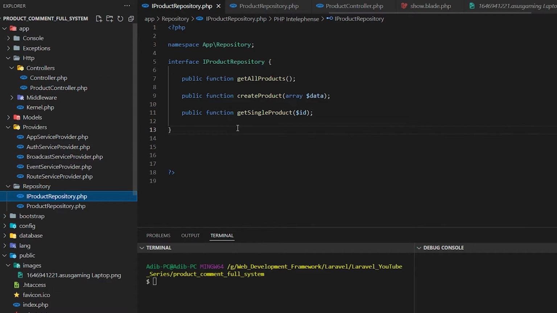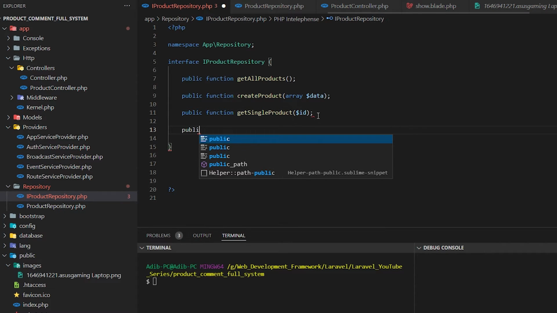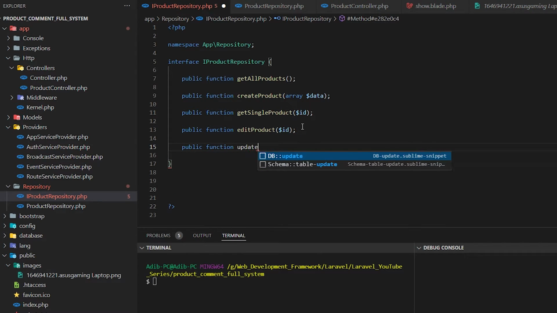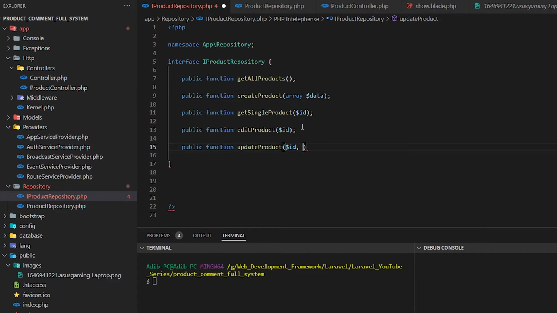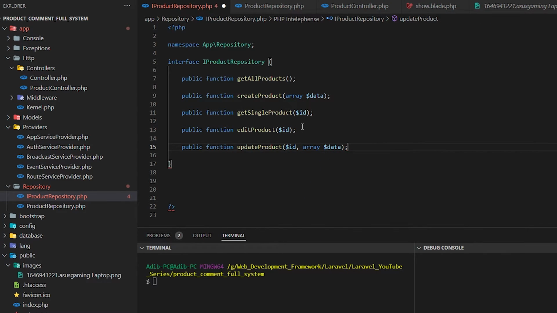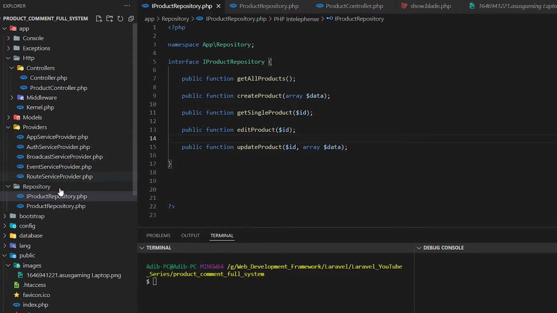So if we go there and here write public function product, here I'm gonna get it by ID to edit some product, and then we're gonna use public function update product, and it will take ID and some array of data so that we can put some data from our end. This is the reason we need to put all those data to update, and ID which product we need to update. So we need to implement these two things into the repository.